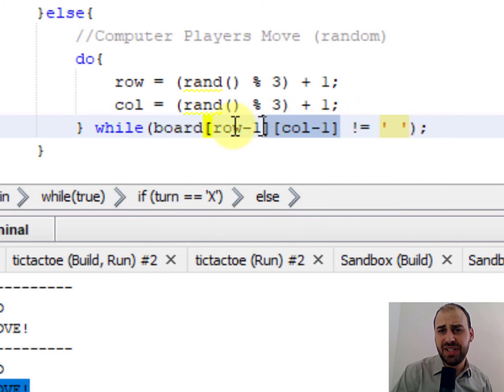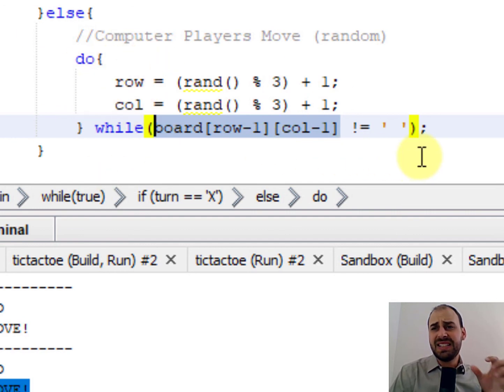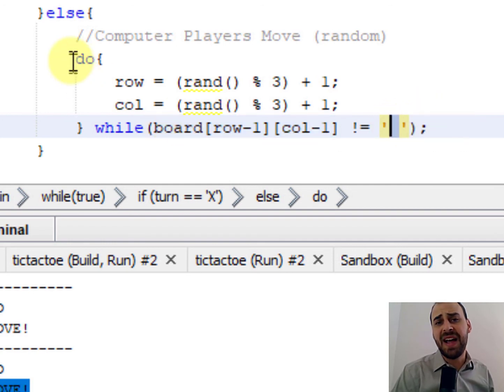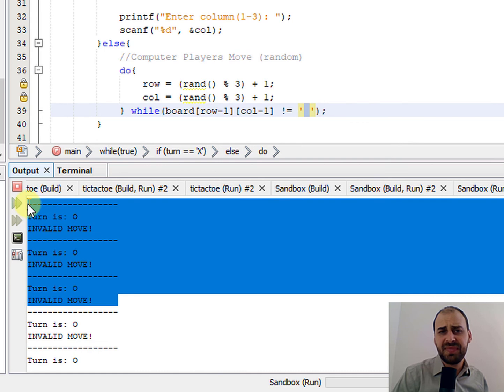we want to leave this loop when the location is free to take. Okay, so I just had to think about it for a moment to make sure we get it right. That we want to continue generating random rows and columns until the location is empty, right? And then that's a valid spot, and we can make that move. All right, that'll avoid seeing this whole sequence of invalid moves show up over and over again.